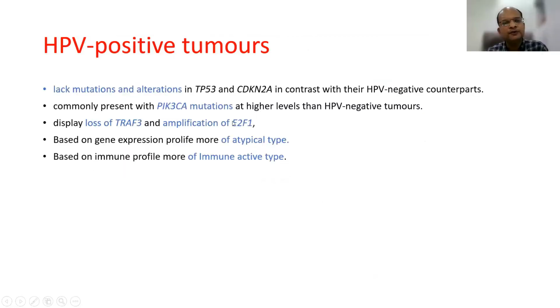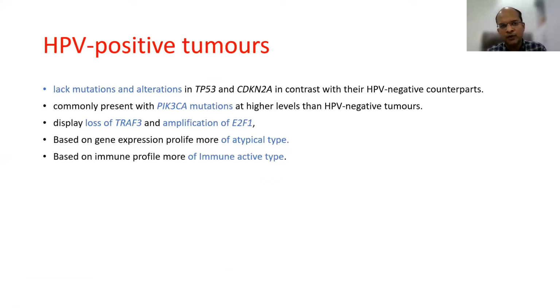See, HPV positive tumor usually lacks mutation in TP53 and CDKN2A compared to HPV negative tumor. This tumor has a high probability of PIK3CA mutation. This is at present being used as a target in breast and other malignancies, but it is not yet a therapeutic target for head and neck. PIK3CA is not available for routine practice for head and neck squamous cell carcinoma.